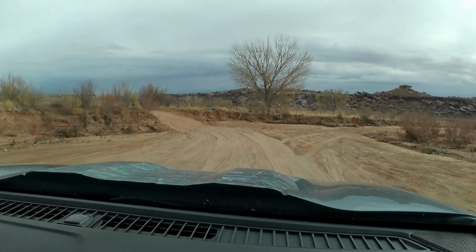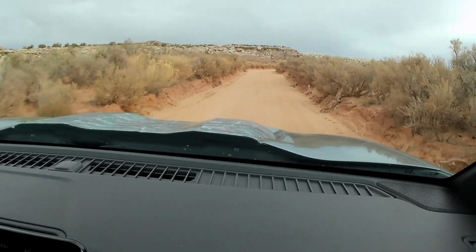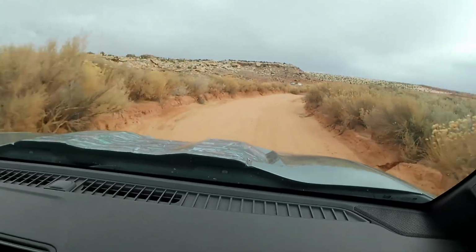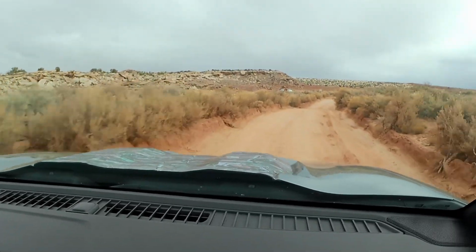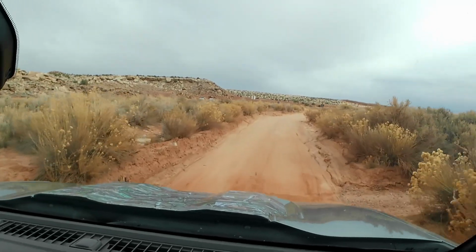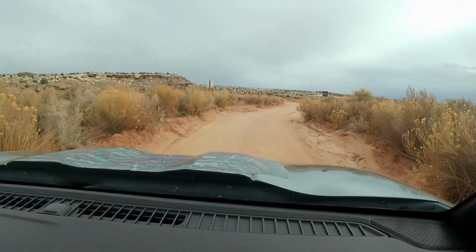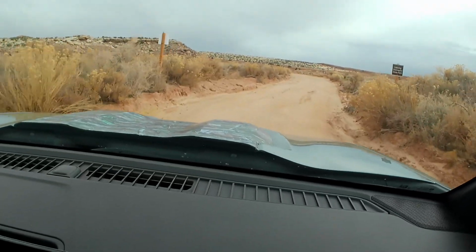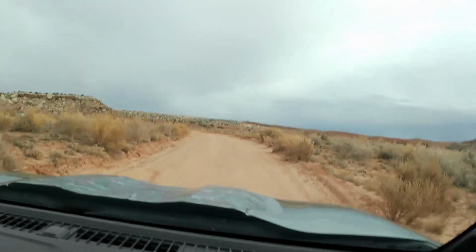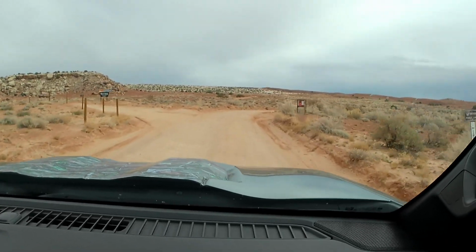When you first get on this road, it looks pretty tame, a well-maintained dirt stretch, easy enough for any car. So pretty much, this is a great area to explore, especially if you want an adventure that you can do in just about any vehicle. There's sand and a little slick rock, but nothing any vehicle can't really handle. This area is also known now as Raptor State Park here in Utah. Before too long, you might have to pay an entrance fee to just cross through here, so you might want to get it off your bucket list before they start to close it down for just the state park.